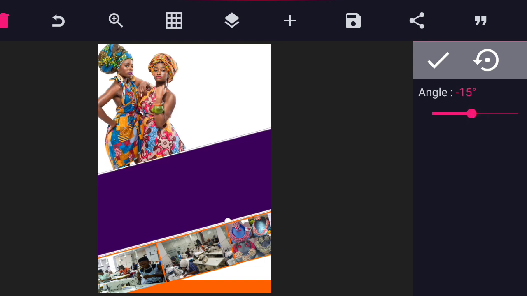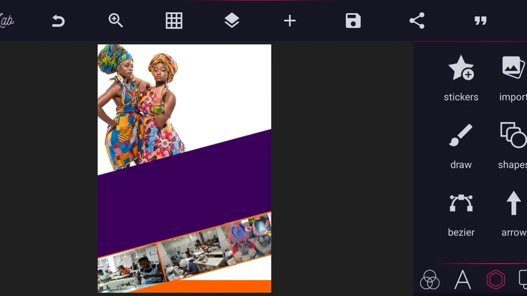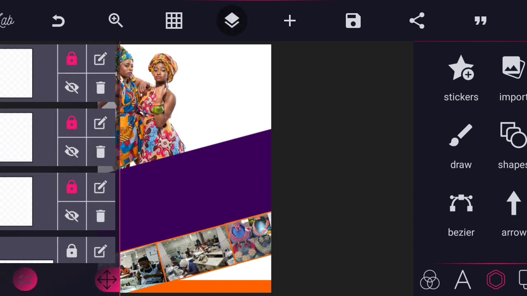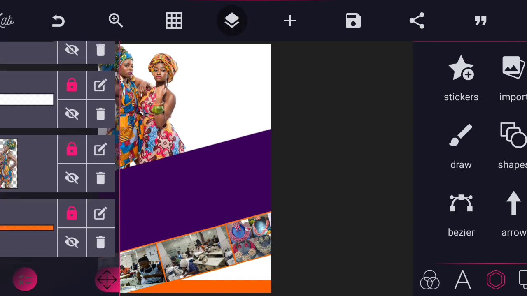So we rotate. So we can bring this to come here. So good. We have full control over this, and we can lock everything as well.